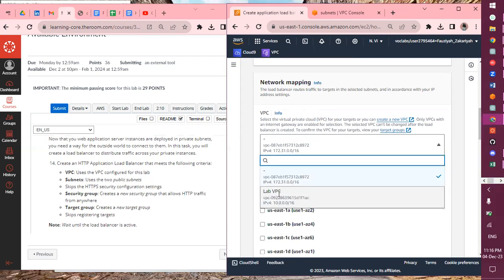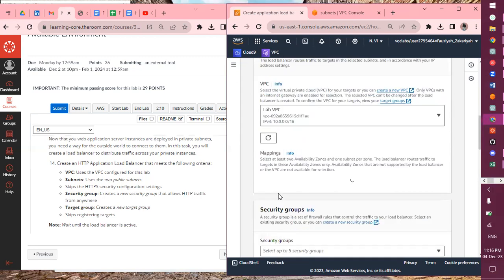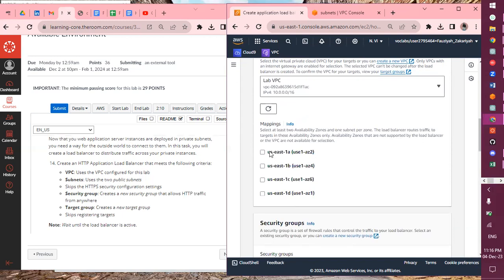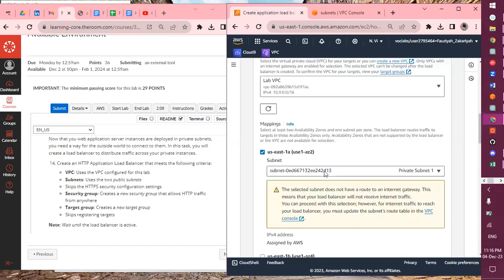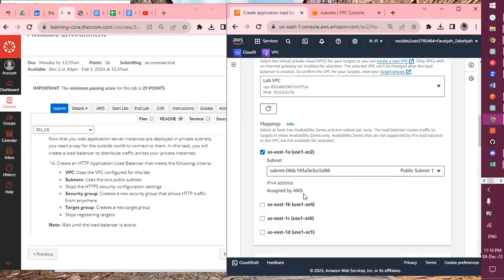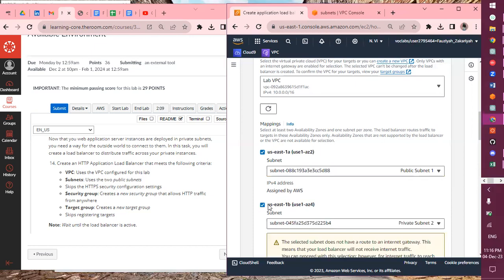So we use the lab VPC, and then we are going to use the 2 public subnets. So yes, I'm going to take public subnet 1. Can you cooperate with me, my dear? Public subnet 1. I'll use AZ 1B, and then I'll use public subnet 2.